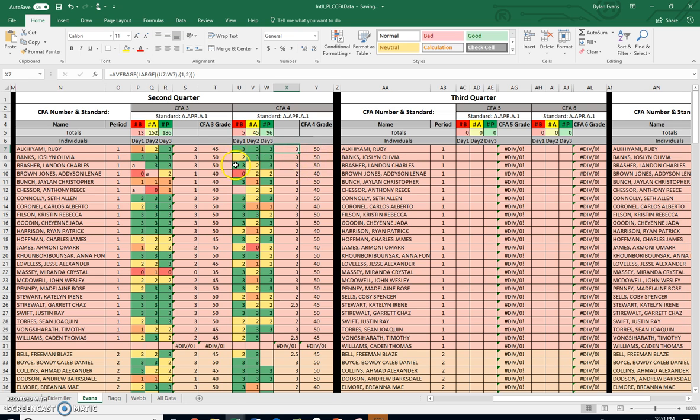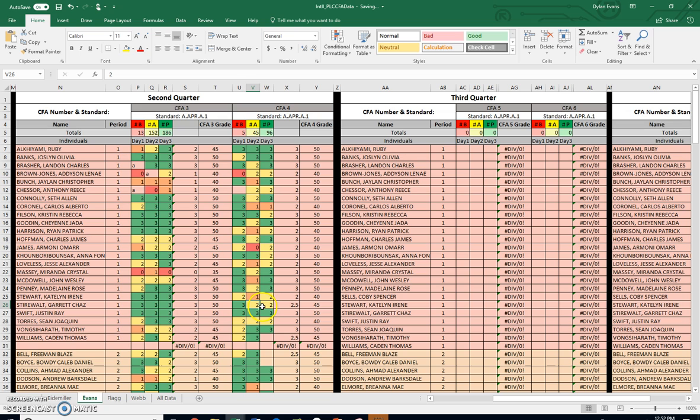For example, if I look here, the highest 2 grades are 3s, so it ignores this 2 and it just averages 3 and 3. That's why I get a 3. Or here, the highest 2 grades are both 2s, so it takes the average of those 2s. Or here, in this cell, my highest grade is 3, and another 2.